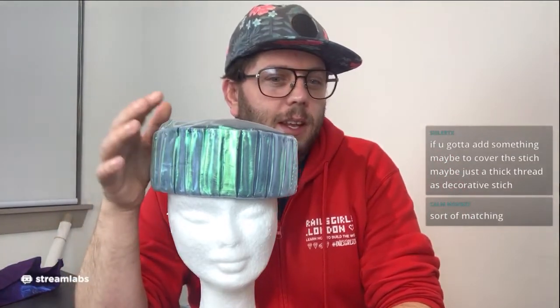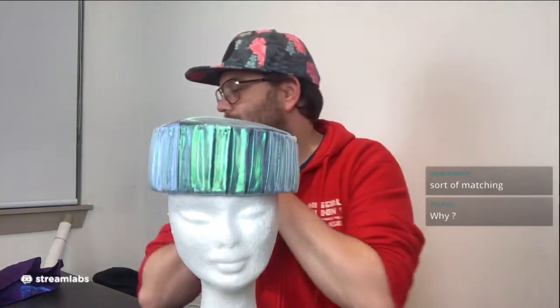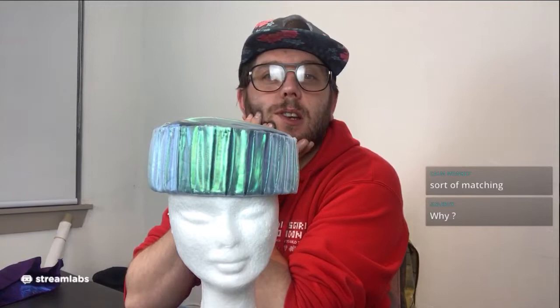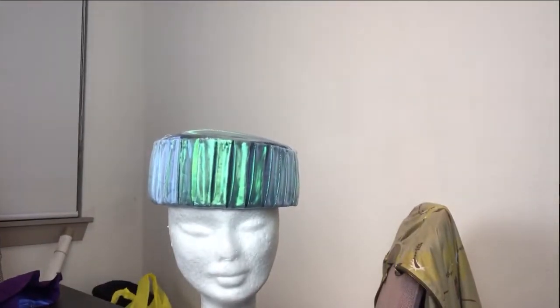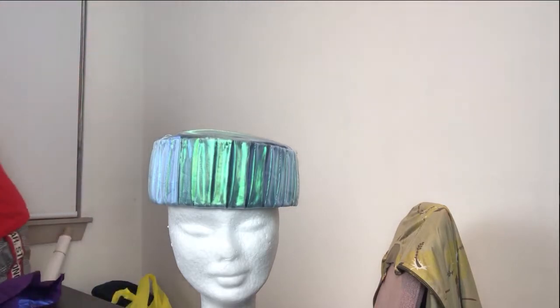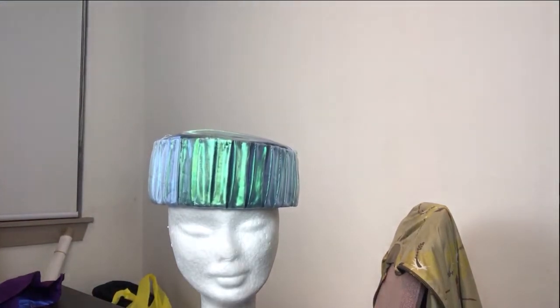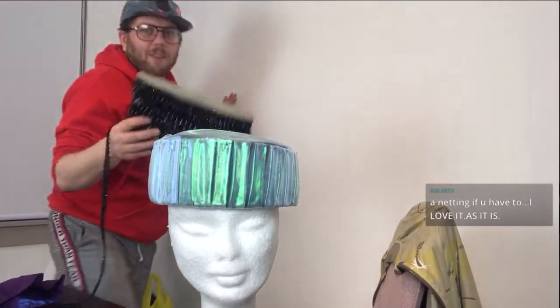Yeah, you can definitely see the stitch marks. Not sure. What have I got in my drawers of doom? I have this. I don't know if that's going to work. What else have we got? Ooh. What about this?